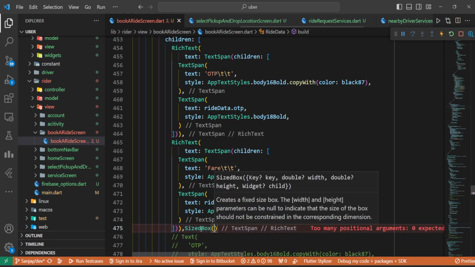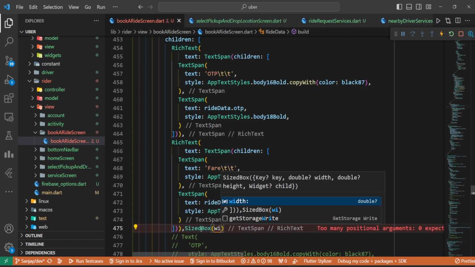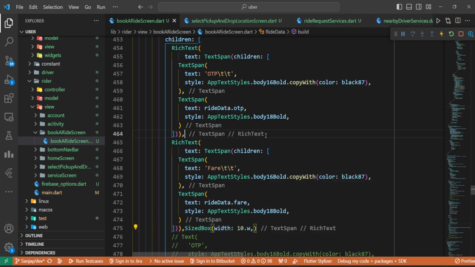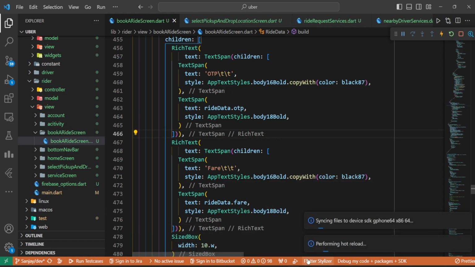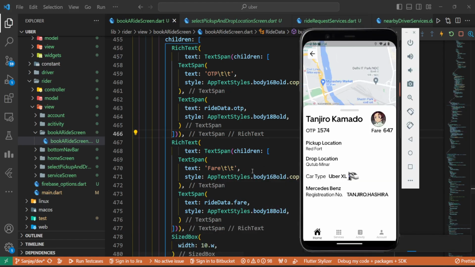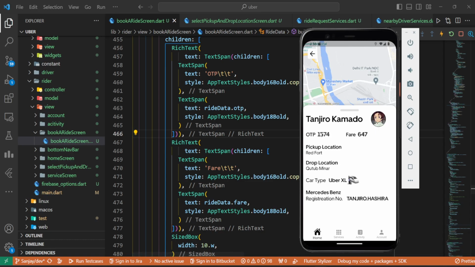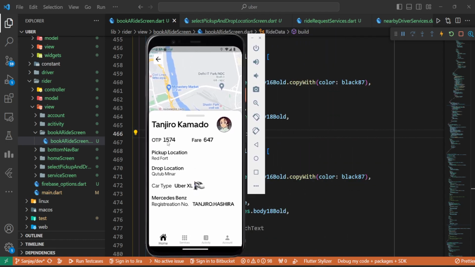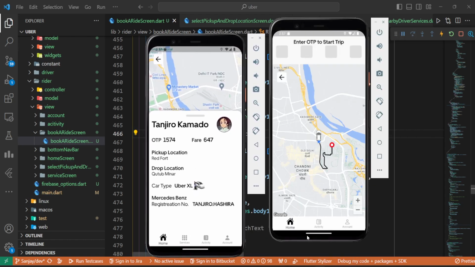Sized box with, let's go with 10.w. Let's save, and let's have a look. Okay, OTP, fare, pickup location, drop location, car type, Mercedes-Benz, registration number. Yeah, it's good. Now it's time that we have a look on to the OTP and start our ride.